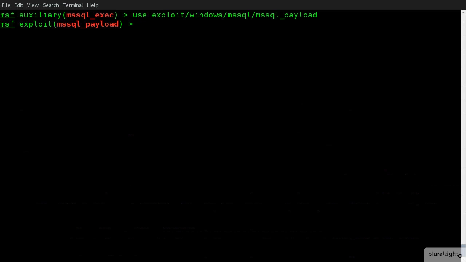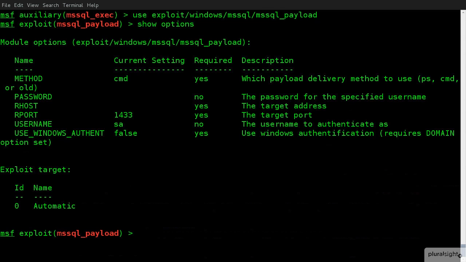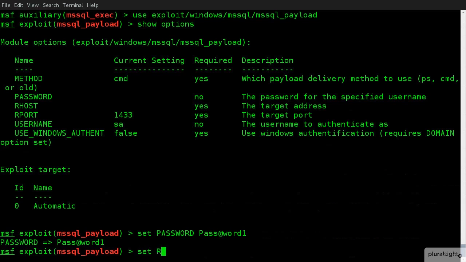What I'm able to do now is if I do show options, this gives me the information. Which payload do we want to give? What's the password we want to use, etc. So I'm going to choose set password, password1. We'll then do set the R host 192.168.1.72.